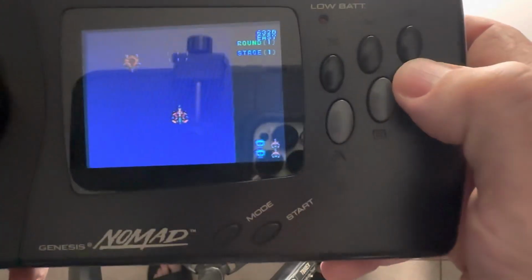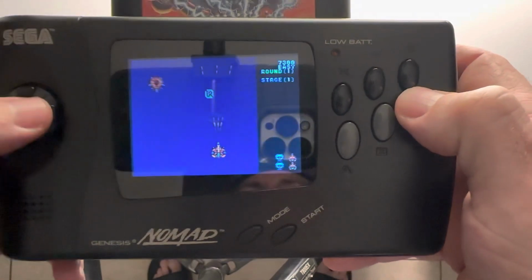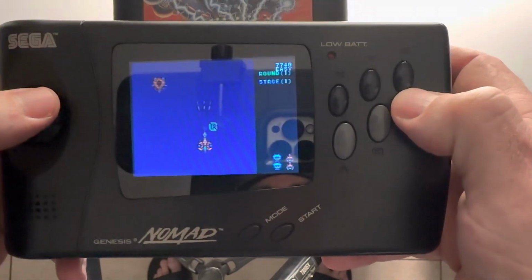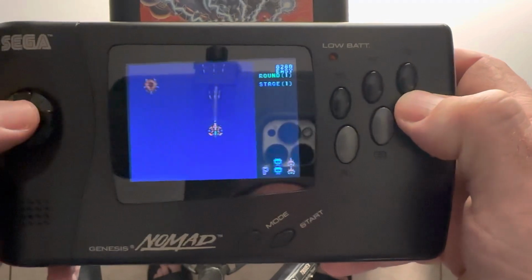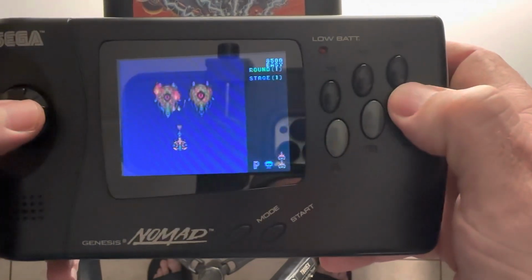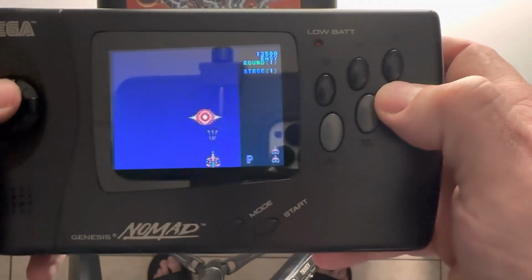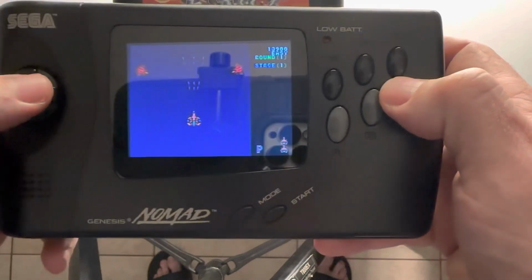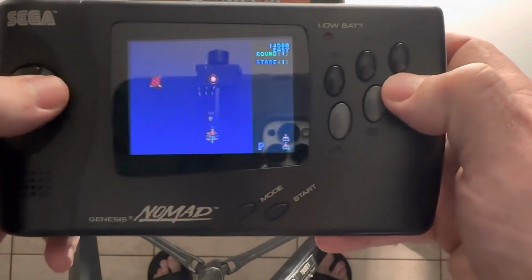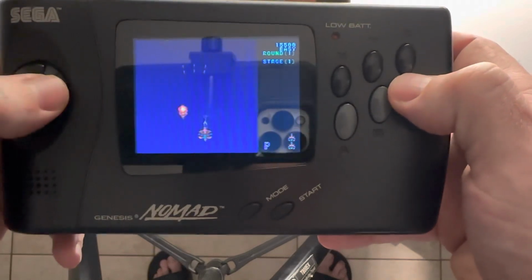Go check those out if you haven't. But I think the only other way you can play Truxton on a handheld other than the Pi, I mean, I could be wrong, is the Evercade. They released it on a cart recently, and so I think that's super cool. But there's nothing, like I said, like popping in the cart, the actual hardware, and being able to just take it on the go with you, over 20 some years later, with these long extended batteries that last 7 hours.